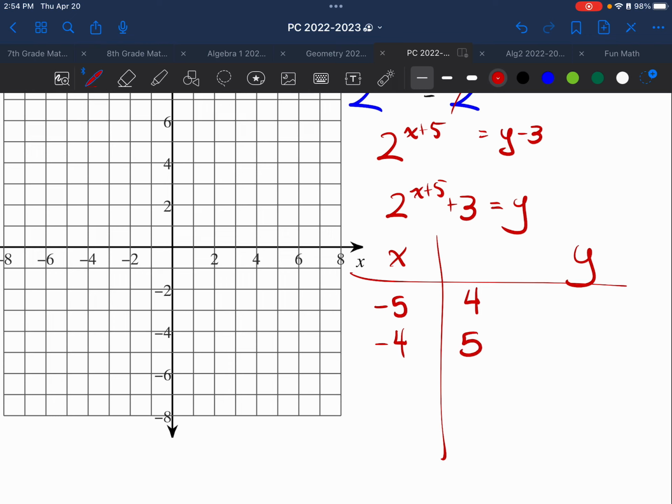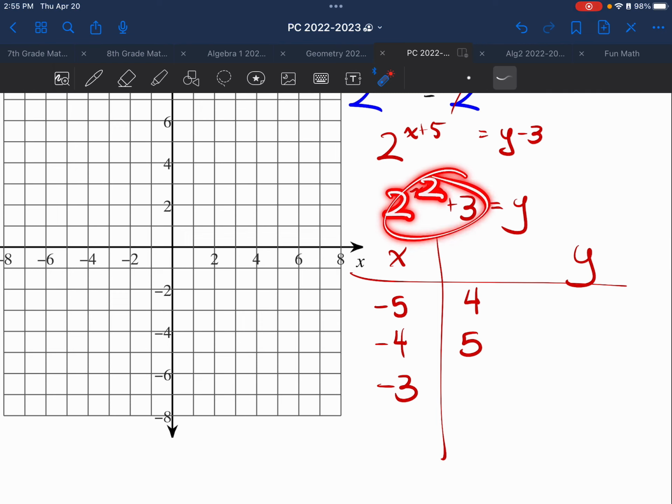And then from there, what happens next? I'm going to go to -3, do some mental math. -3 being plugged in here is going to be 2 up here. 2 to the power of 2 is 4. 4 plus 3 is 7. I get 7. I have 3 nice points, and I think the next one is going to be off the graph, since this graph goes to 8 in both directions, so 7 is really close to 8. I think the next one is going to be off the graph.